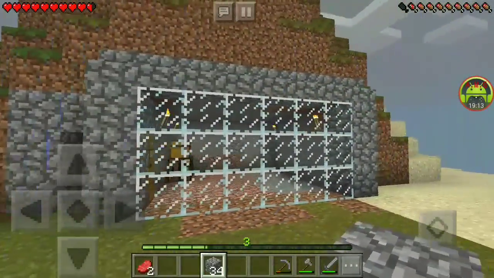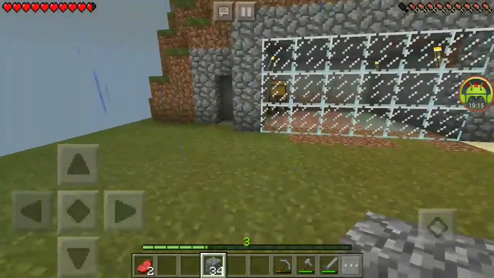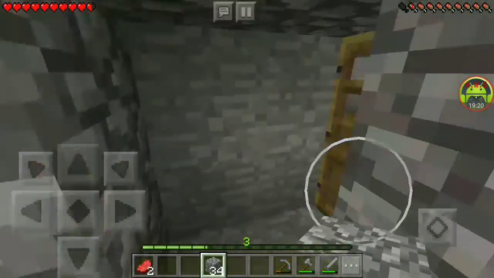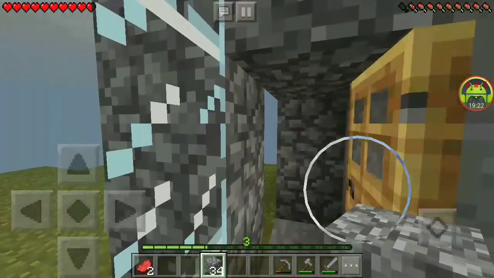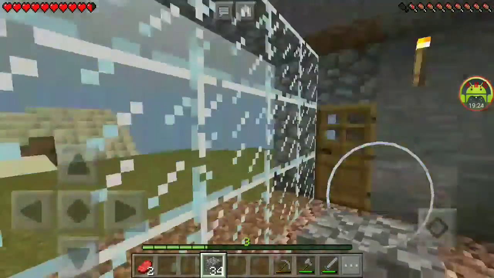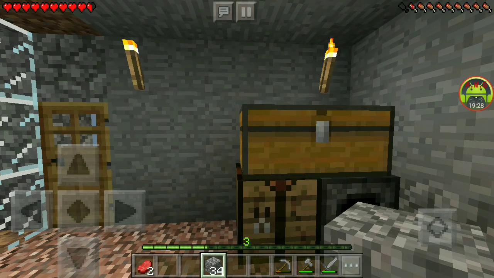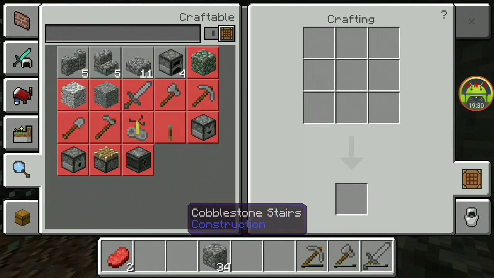There, that looks much better. Now, let's go make some fences with it. We're going to have a garden up here in the front. Or am I just doing it in the back? I don't know yet. It depends.